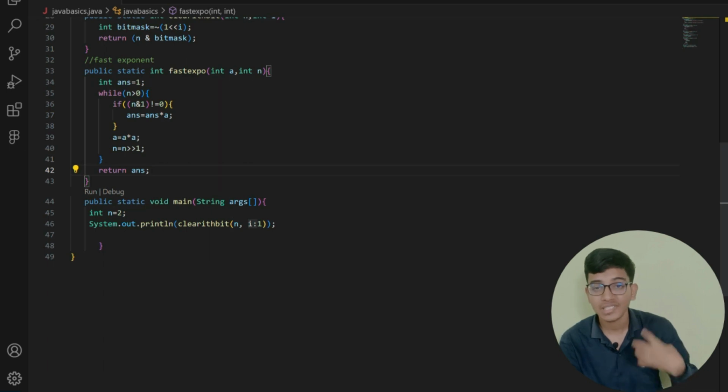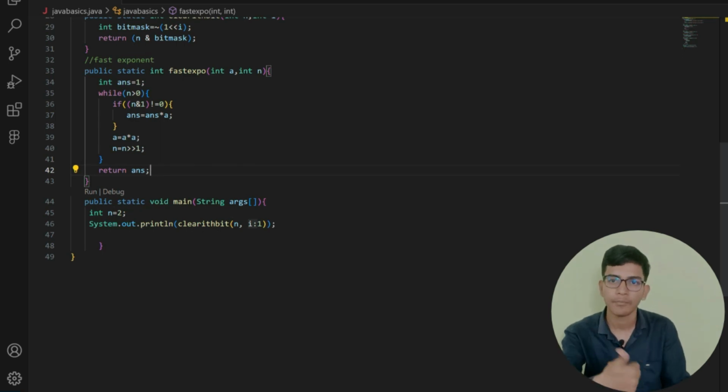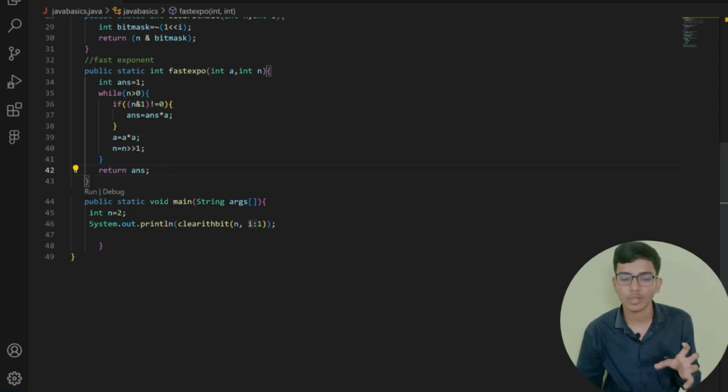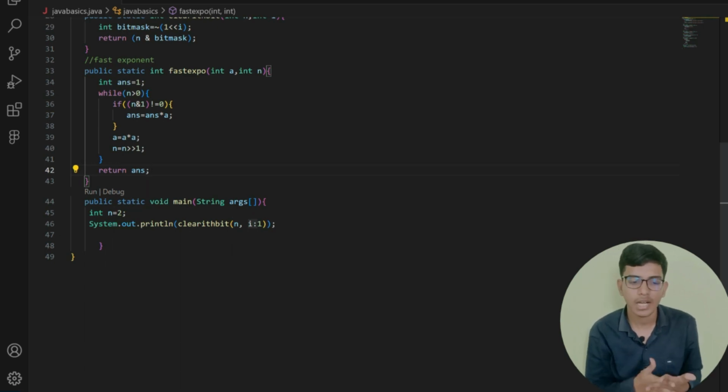After it, I update the value of a, that is, a is equal to a square. After it, you have to move the bit. You have to move towards the right. So to move the bit, I am using the shift operator. So this is how the functioning of my question is. Now finally I am calculating the answer and finally returning the answer to my user.